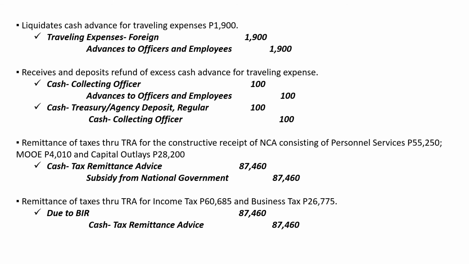So, i-record din ito sa BIR at saka sa Bureau of Customs, the constructive receipt of tax revenue and for the customs duties. And also in the books of the Bureau of Treasury. So, ano ba talaga itong TRA? So, itong TRA is just another form of disbursement authority. So, nire-record natin ito like that of the receipt of our regular NCA. So, credit to subsidy from national government. So that's why we have credit here, national subsidy from national government, 87,460. So this means that SUC has the authority to use these amounts withheld, 87,460 for its operation.